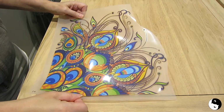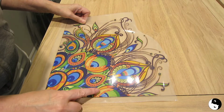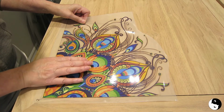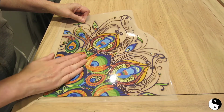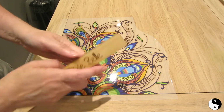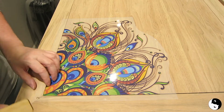Carefully line up your transfer exactly where you want it. You really only have one shot at this because once it's down, it's very difficult to get up again, and you don't want it sticking to your raw wood if you have to reposition it, so make sure it's exactly where you want it before you lower it down. To burnish this on, I'm using this burnisher stick that comes with the transfer.